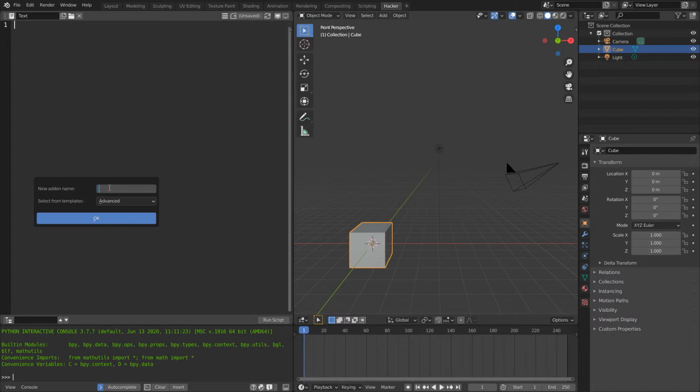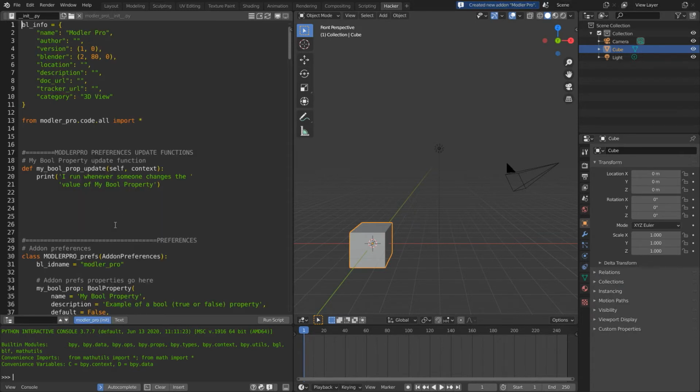You want to enter a proper cased name with spacing, no underscores or all caps or anything like that. Just a regular name, the way you would want your add-on to be referenced in a website article or something. We're going to go ahead and use the same example name that we did for the last one when we did the basic template. We're going to call this Modeler Pro. All right, so let's press OK, and immediately we have created a new add-on, Modeler Pro.